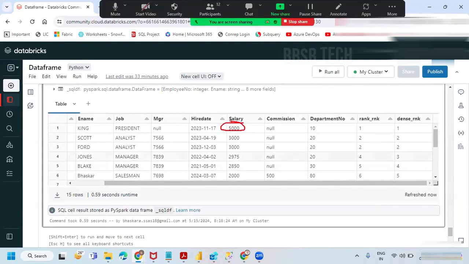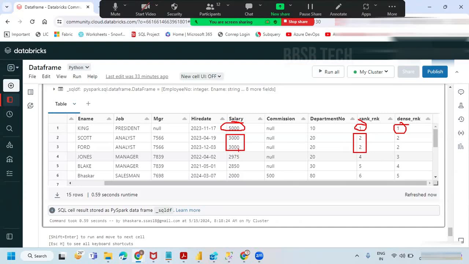So for 5,000, the rank function is giving 1 and dense rank is also giving 1. I don't have any problem. But when you see this 3,000 here, the rank is giving 2 for both values. That is fine.